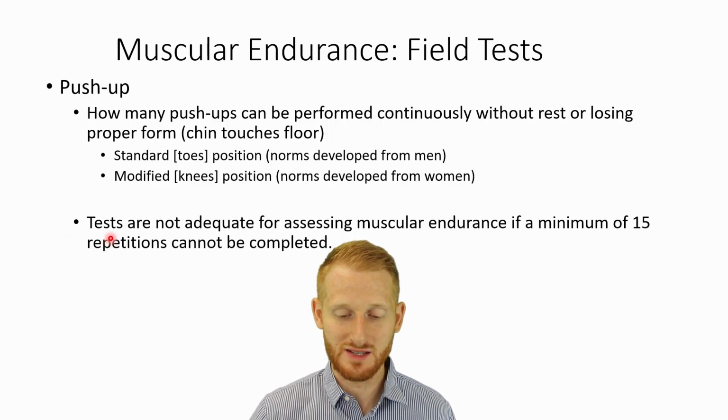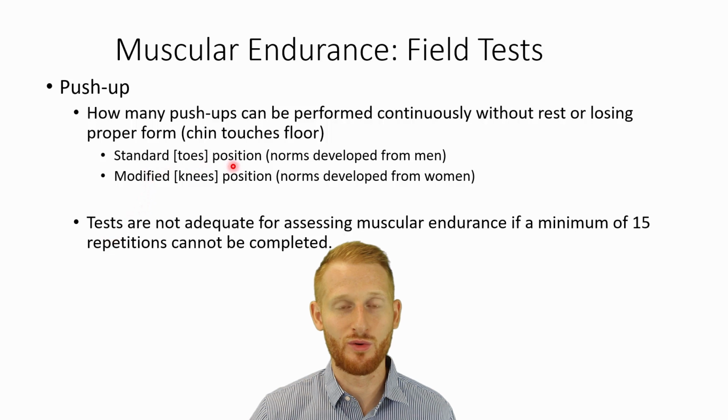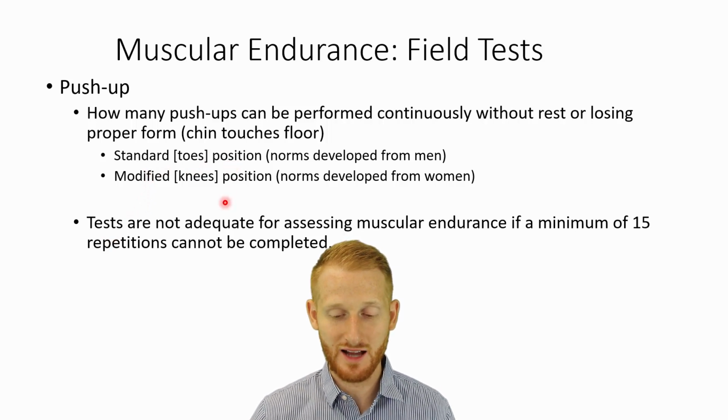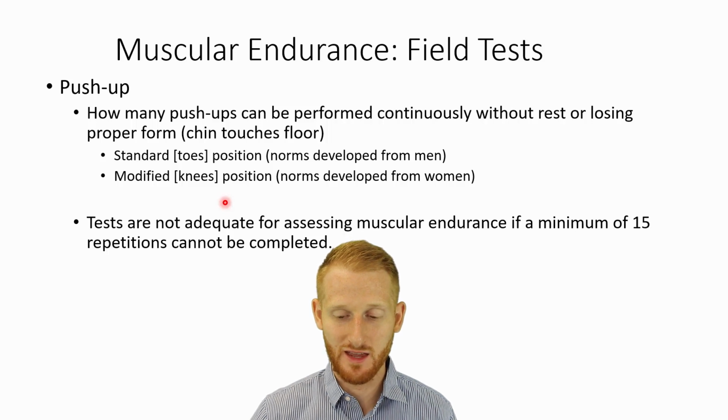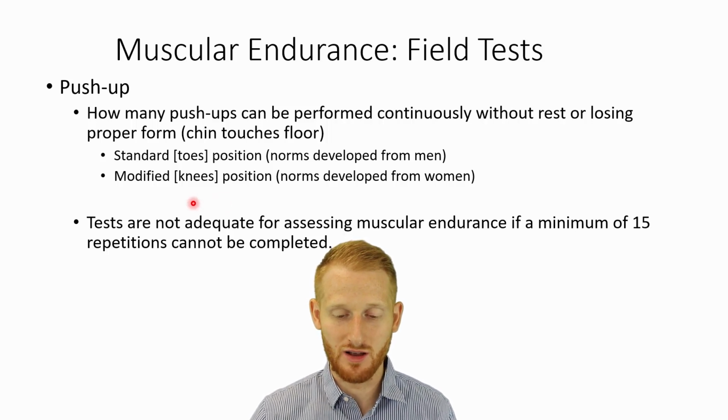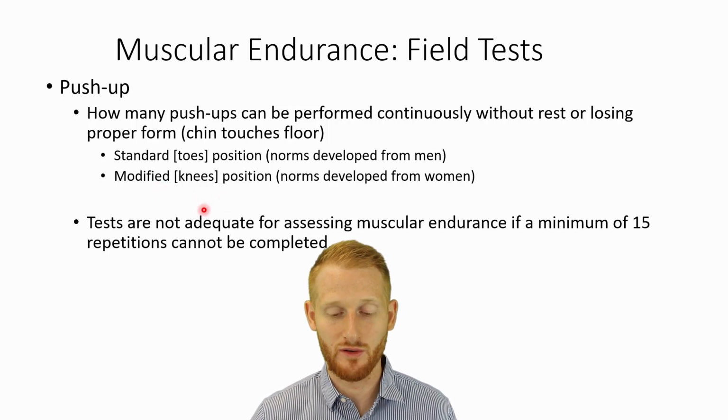And I will just note here that for males, so for men, the normative standards are all based on the standard toe position for push-ups. In other words, their toe is the axis point for the body. And for women, the standards, so the normative charts, are all based on the modified push-up, which puts the knee as the axis point for the body.